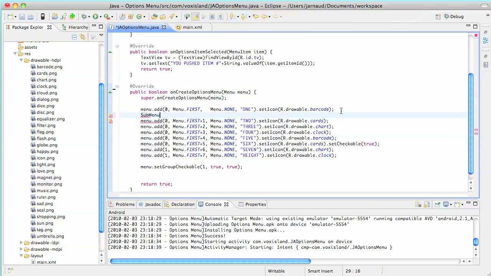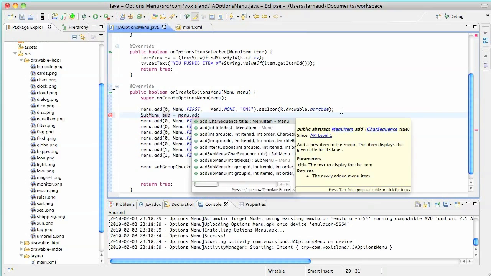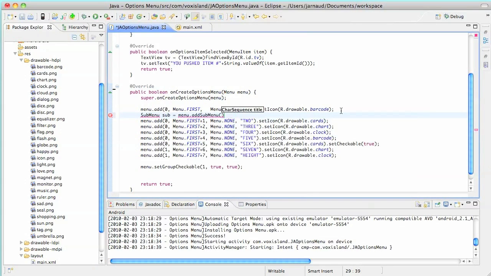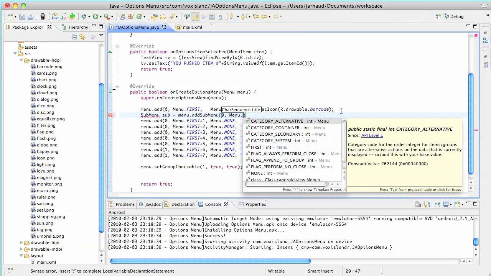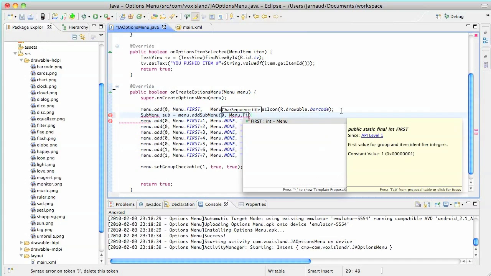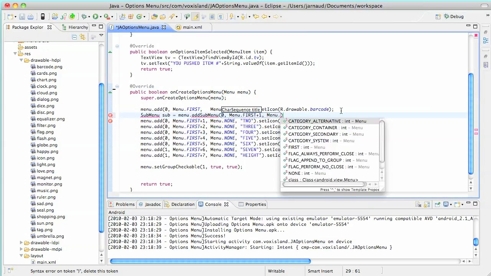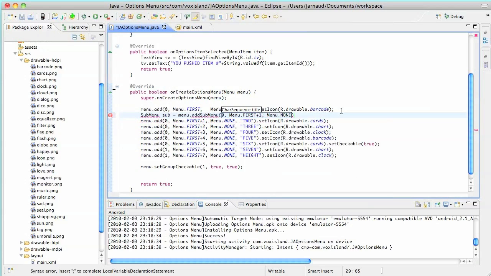So I will use a new object, submenu. I will name it very simply sub. It's a menu.add submenu, and I'm using 0 here, menu.first plus 1, second position, menu.none.